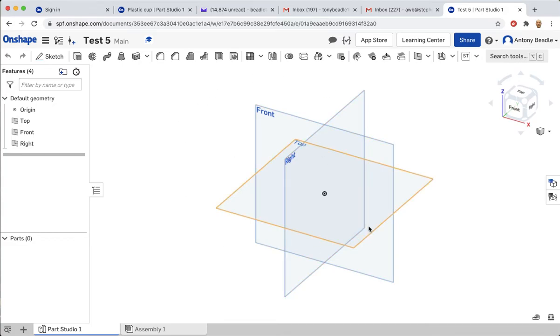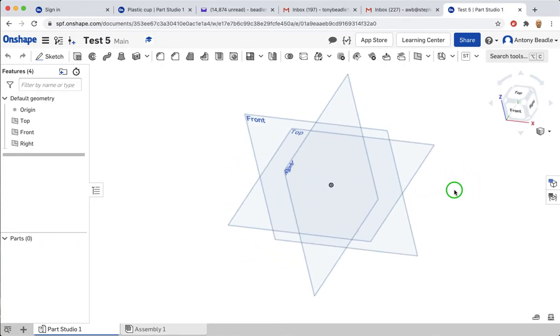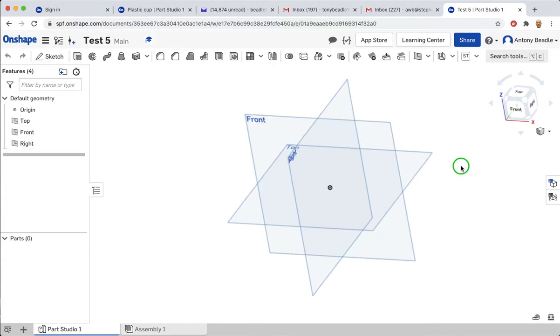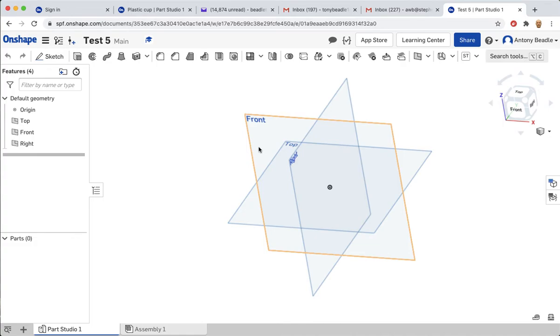Now, the way that OnShape works, it works with 3 panes, and each pane or workspace or work plane is like a sheet of paper, and they're arranged to scroll around so they intersect across each other. This little bit in the middle here is called the origin. So we can choose which plane we want to draw on first. I like to draw on the top plane first most of the time. So we need to put up a sketch on that plane before we can start.